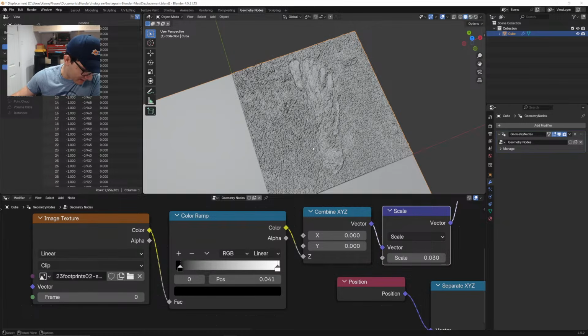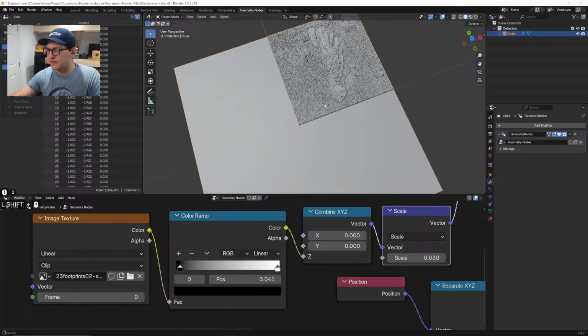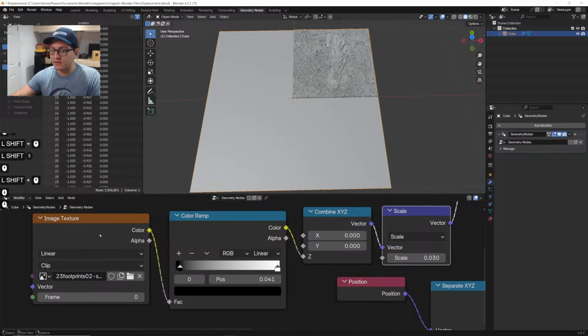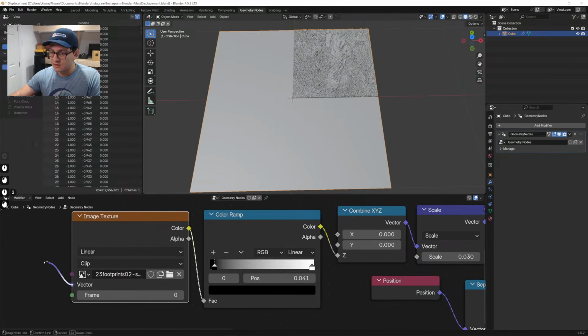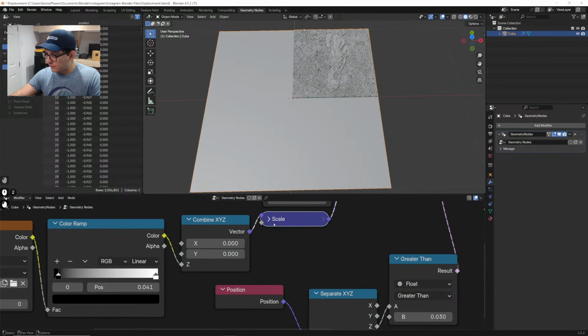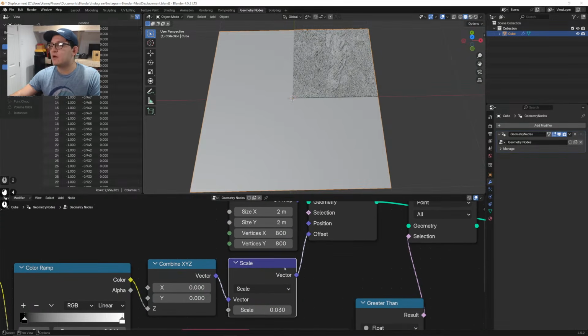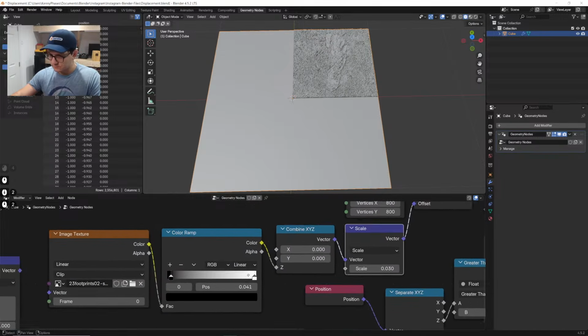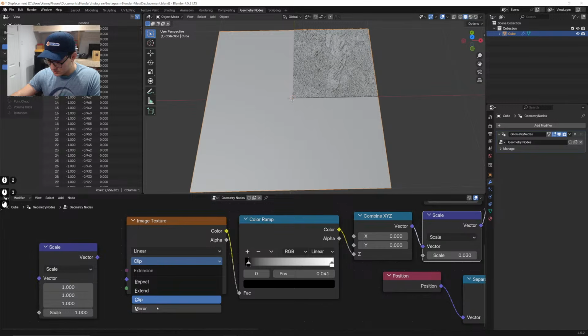All right, how do you make it cover the whole of the plane rather than one small section? I don't know, because there's no texture coordinate available for this, but I guess you could scale it. Let me see if I can do this. Oh. May have just messed everything up. I think right here you could technically use a vector and then decide which part of this you want to scale. But I'm pretty sure.